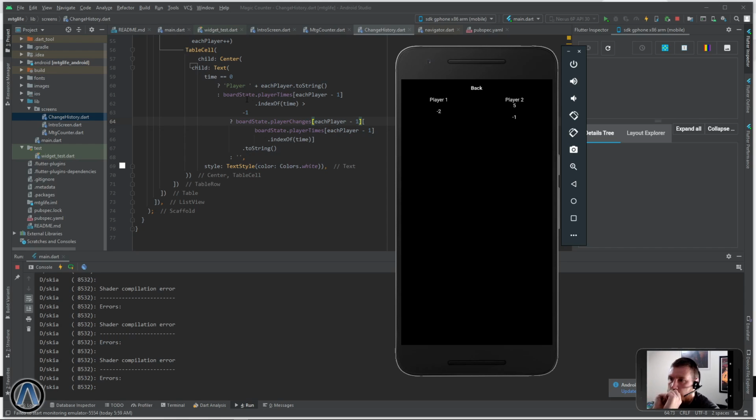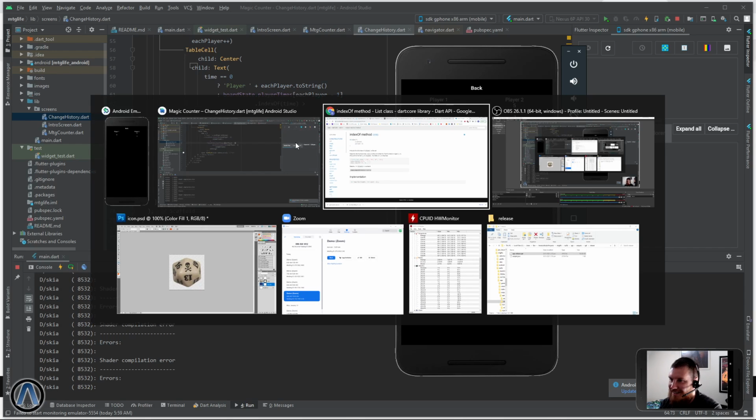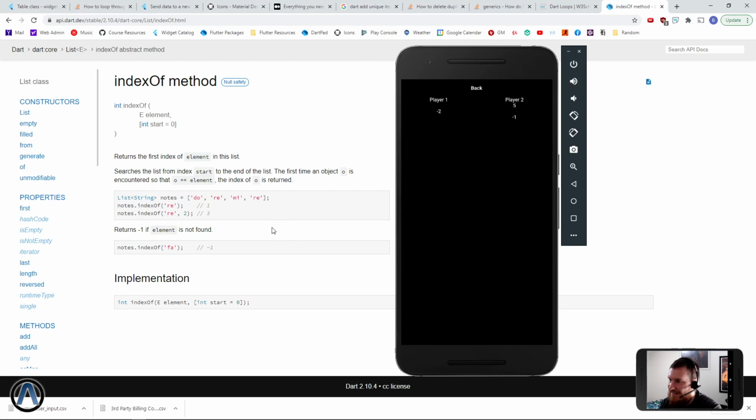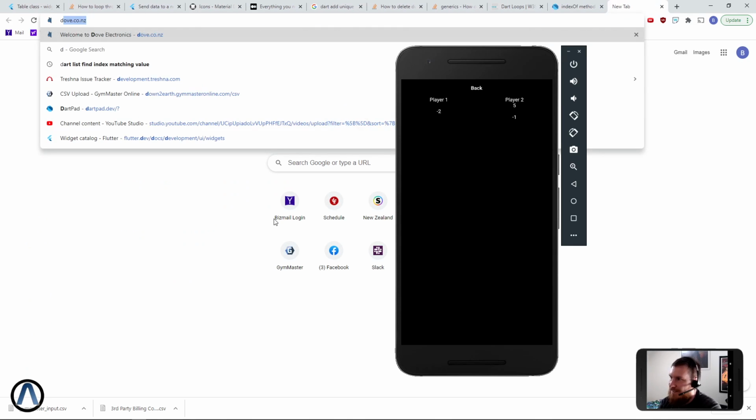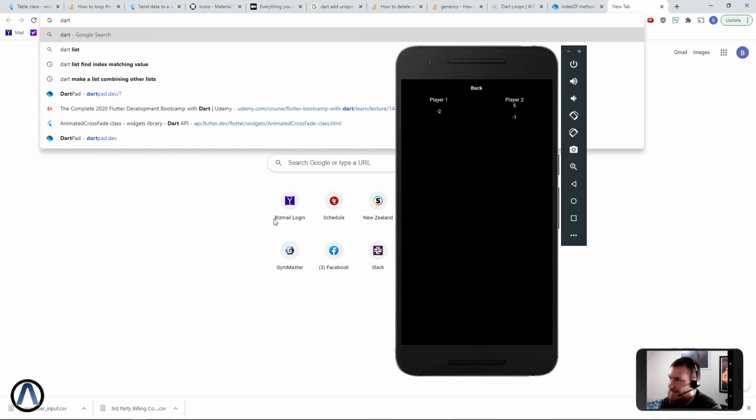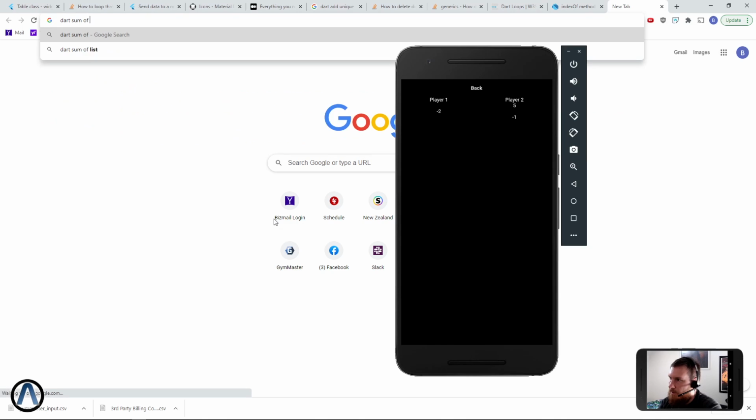So a sum of all player changes below that player change in the starting. How trivial is that? Sum of list up to index.